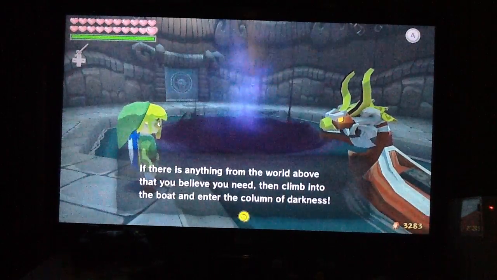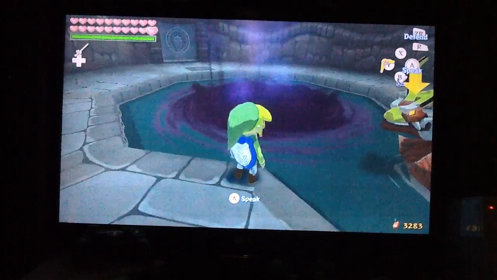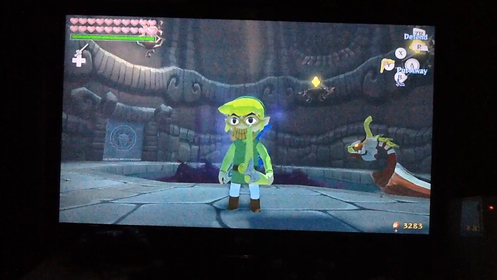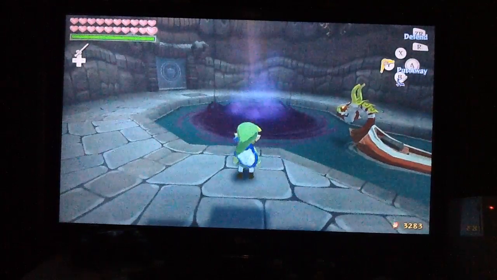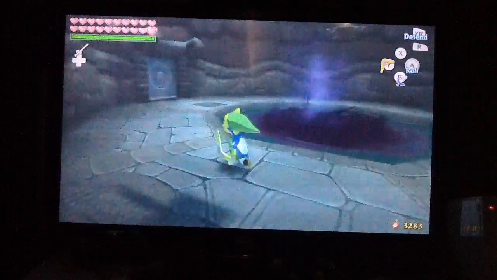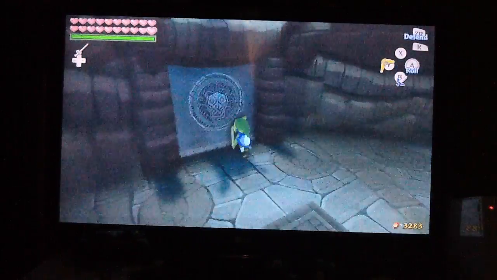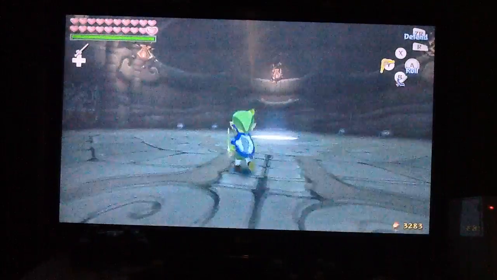Yeah, so that portal takes you back to the upper world. In case there's anything you missed, anything at all, you can take that portal, providing that you've got the King of Red Lions with you, up to the upper world and do exactly what you need to do. But I've already got everything I need to do.